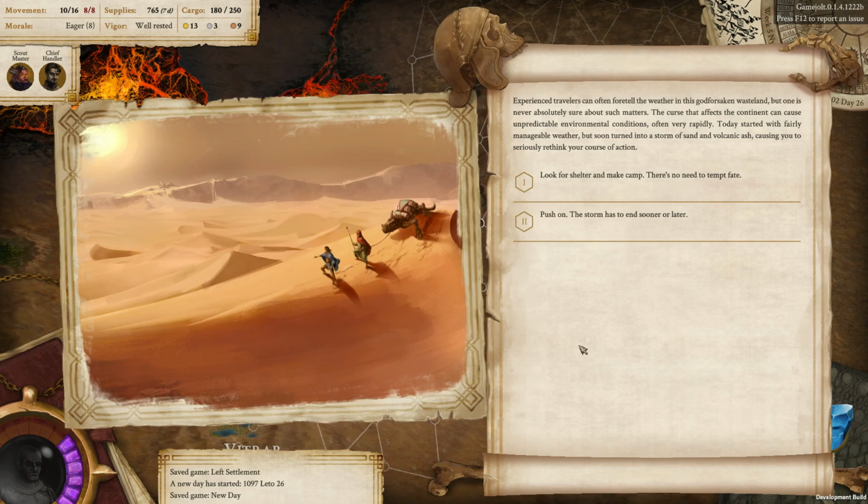Experienced travelers can often foretell the weather in this god-forsaken wasteland, but one is never absolutely sure about such matters. The curse that affects the continent can cause unpredictable environmental conditions, often very rapidly. Today started with fairly manageable weather, but soon turned into a storm of sand and volcanic ash, causing you to seriously rethink your course of action.